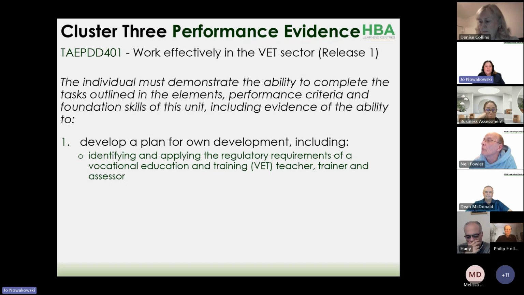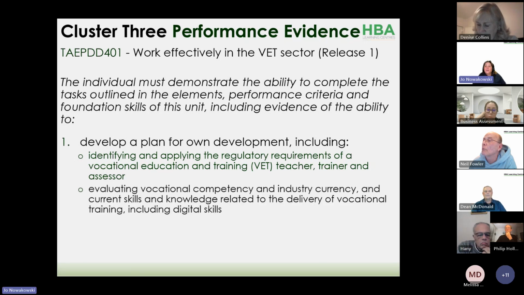And again, when you do your research regarding this, you're going to see there are 2 different qualifications listed as a regulatory requirement for a trainer. We also have to be qualified in what we train, just like what you were saying, Melissa, which is correct. And we have to maintain currency in that, don't we? Yeah. So evaluating vocational competency and industry currency and current skills and knowledge related to the delivery of vocational training, including digital skills.